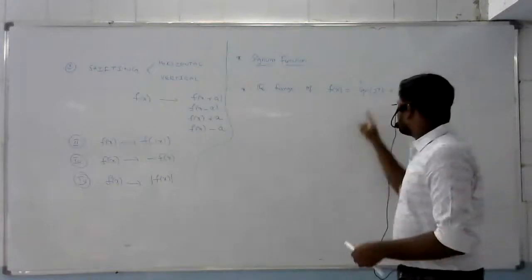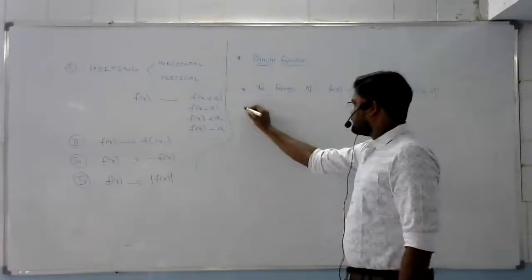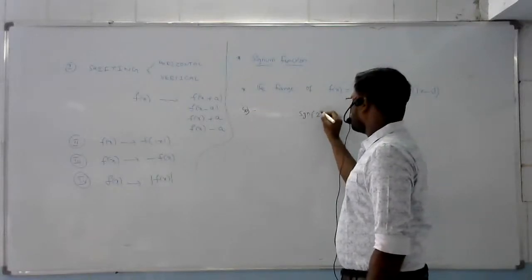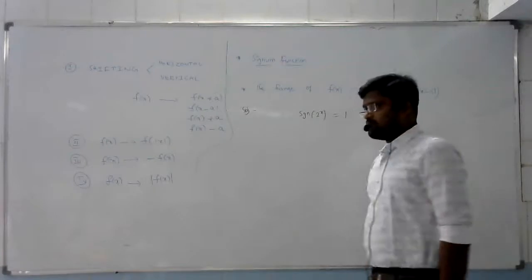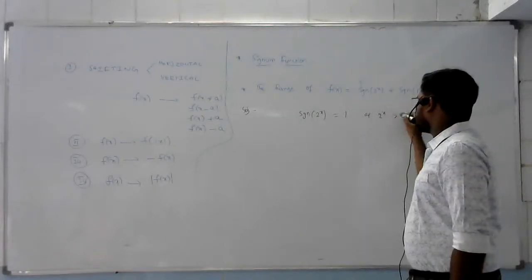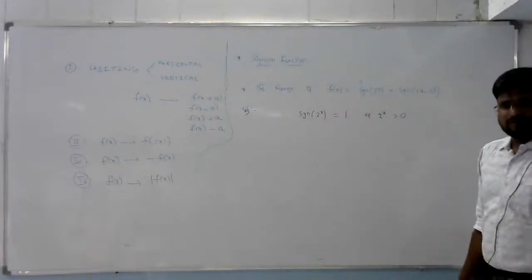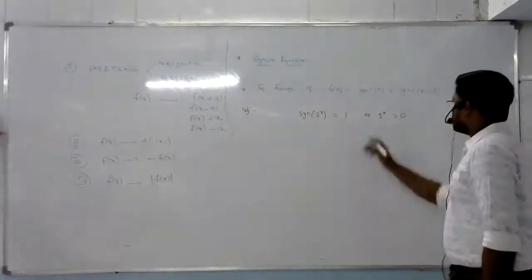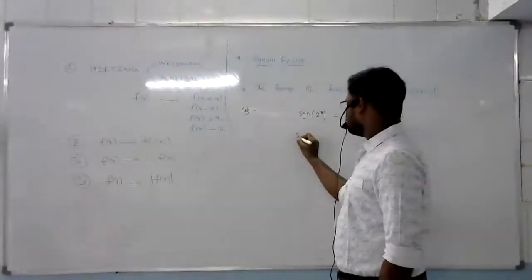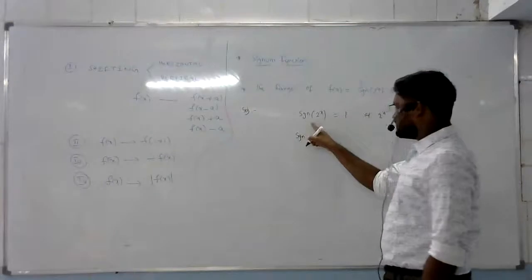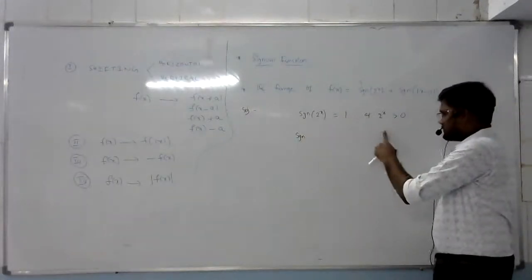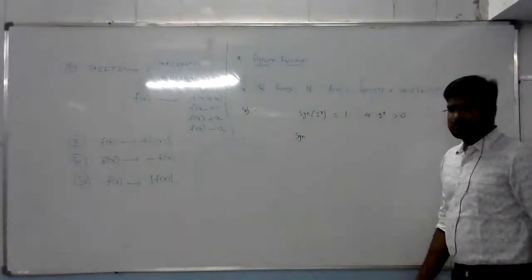Now, look at these two functions separately. Solution. Signum of 2 power x is definitely equal to 1. Why? As 2 power x is always greater than 0. The exponential function a power x is always greater than 0. Do you remember that? I hope you understood why signum of 2 power x is equal to 1, because 2 power x is an exponential function, and an exponential function is always positive, right?